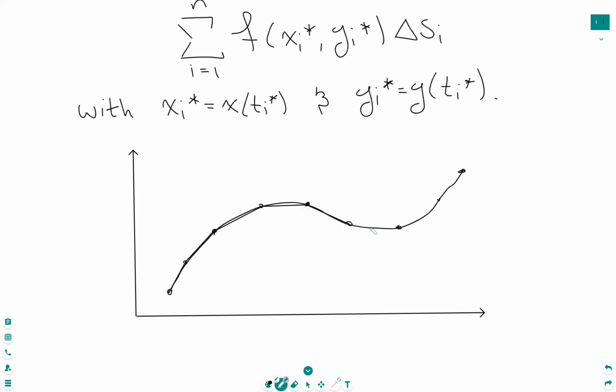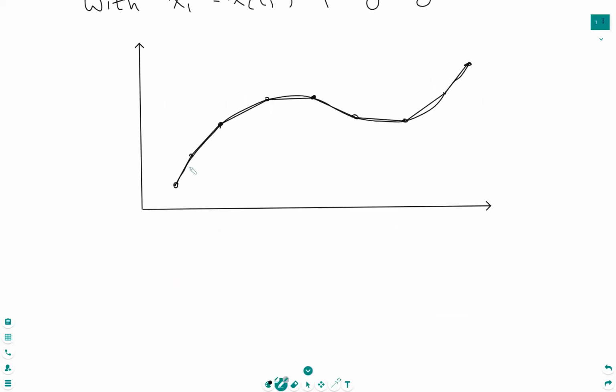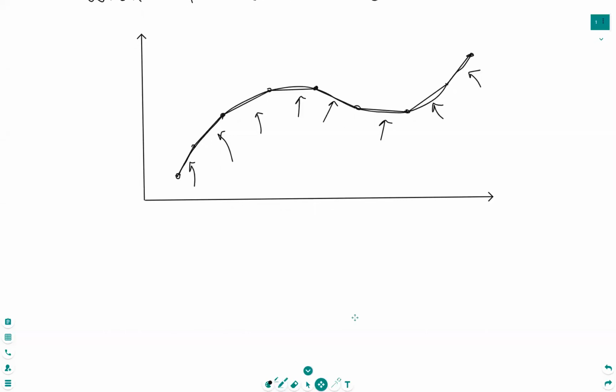And this was the whole premise of doing just an arc length integral. But now we also have values along this path, not just taking the arc length of the curve itself, not how long this curve is, but adding up all the values along the curve. So along each of these intervals, I have some evaluation point that we're adding. So I have something maybe here, I have something here, and then I start to add up all of those values along that curve.